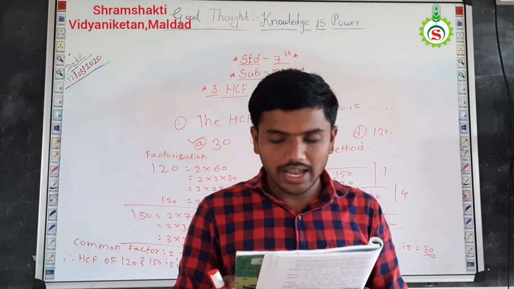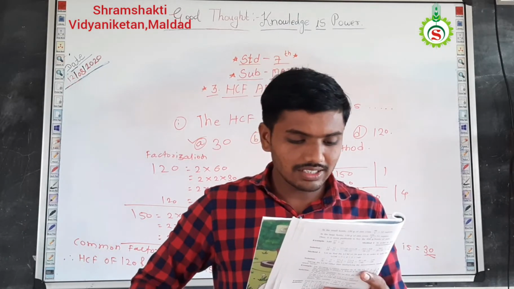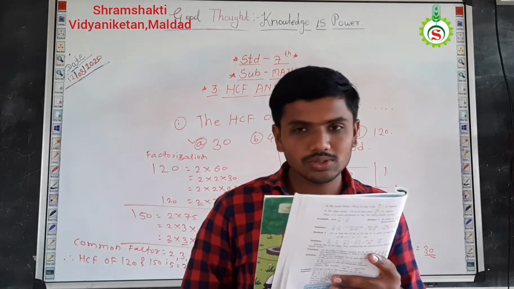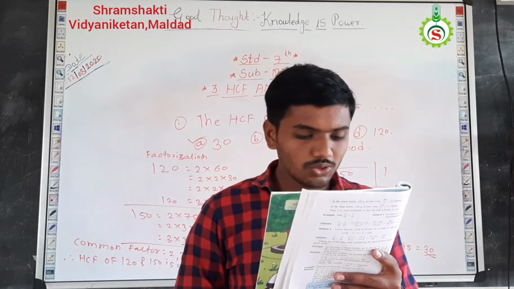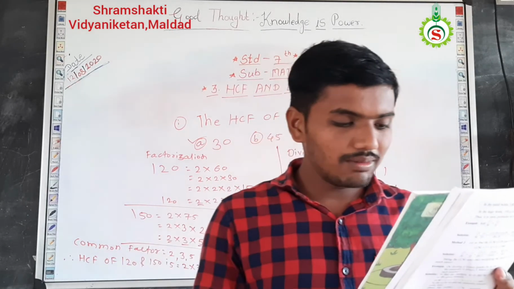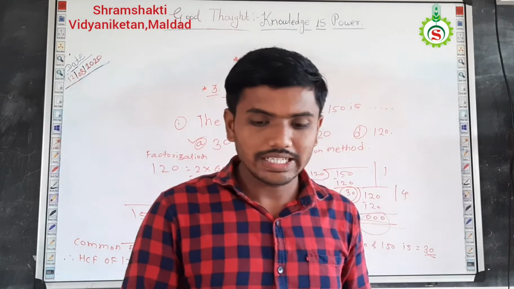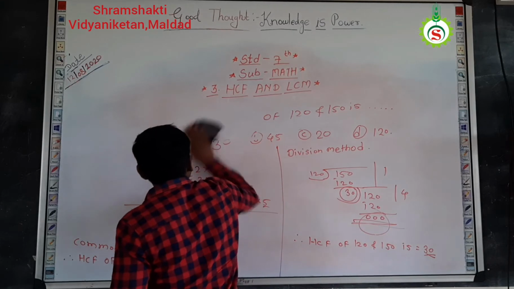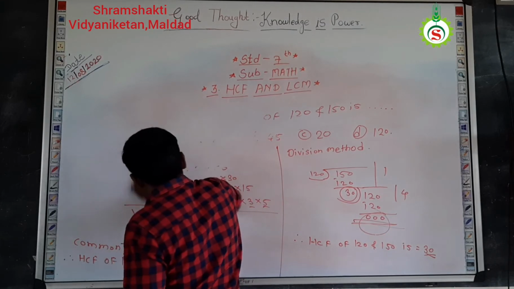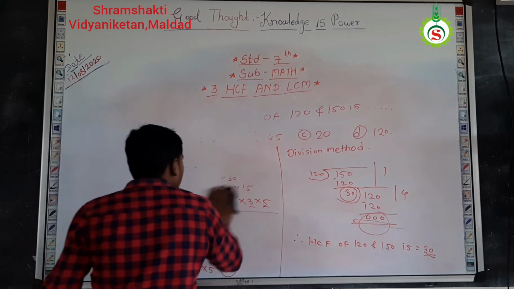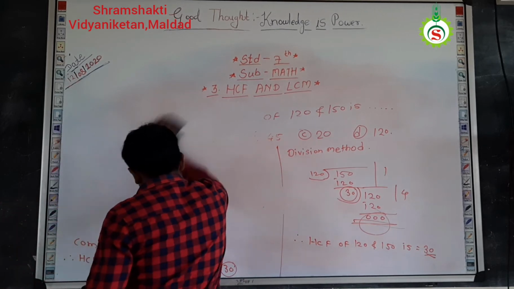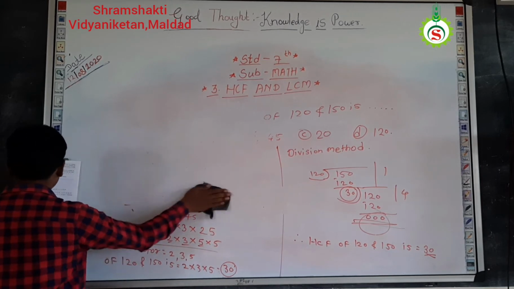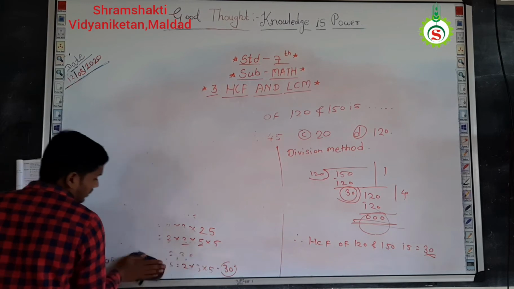Find the HCF and LCM. What is the question? Find the HCF and LCM. That means you have to find out both HCF and LCM. So all of you are able to solve the HCF and LCM, but we will take one problem or one example for the practice. Okay. So from the second question, we will take one example. Okay. So which example will we take? Suppose we will take the first example.